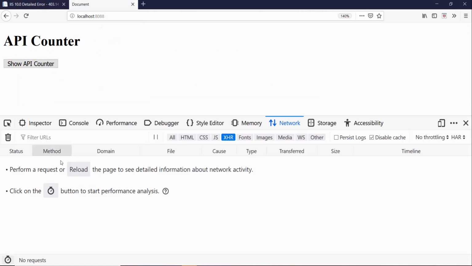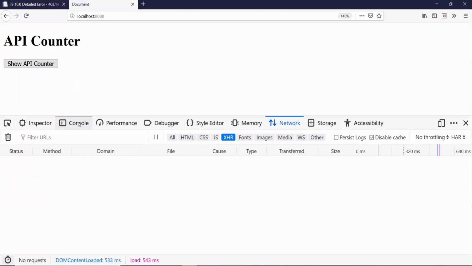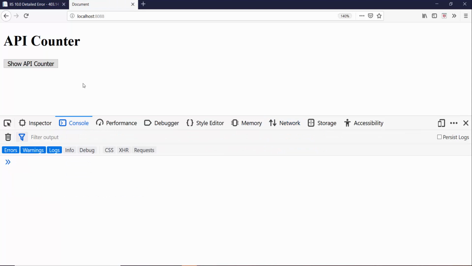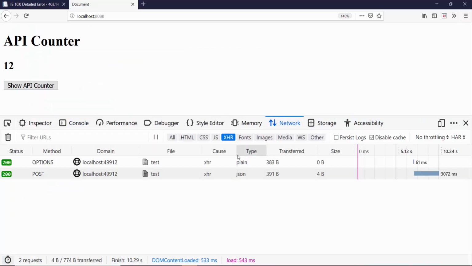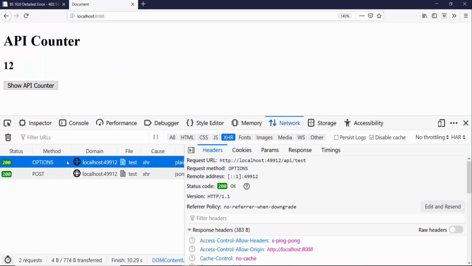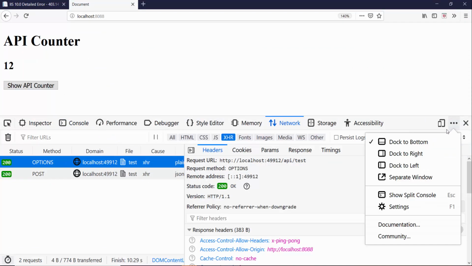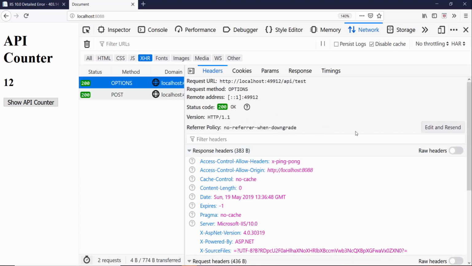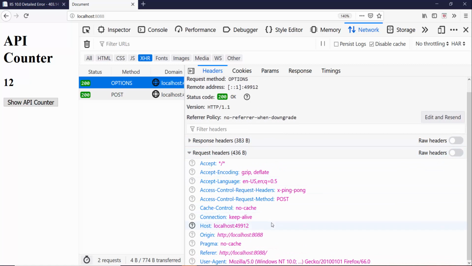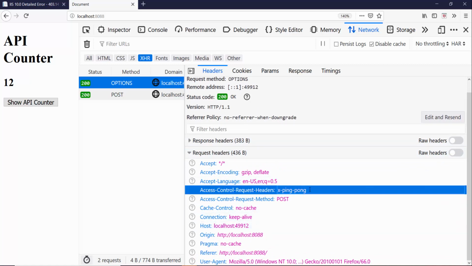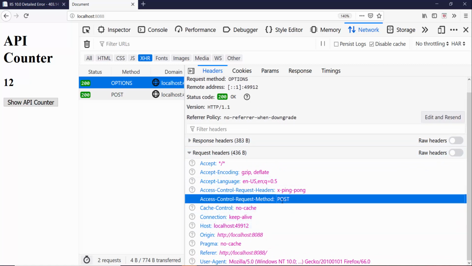This should force the browser to send an options request, an options HTTP method. Let's click the button, and we see that our API was hit. But if I go and check the network tab, it first sent an options. In the options method, the client rightly asked, can I send you this X-Ping-Pong, and can I send you this post request, if my origin is this?